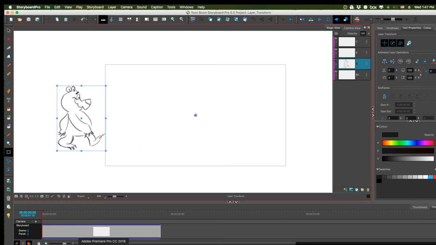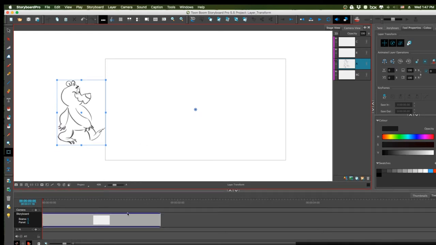So what I'm going to do is I am going to hit a keyframe. Or actually, what I can do is I should do this first. If you look at each one of these layers, you'll see there's an icon of a man standing. It's not a very good icon. I can't zoom in on it to show you, but you can look at it yourself. So if I click on him, I'm sure anyone that's used Storyboard Pro has done this and gone, what the hell is that? Why is that man turning gold? So anyway, once you hit him though, he now turns gold and he's running. So he goes from standing to running.